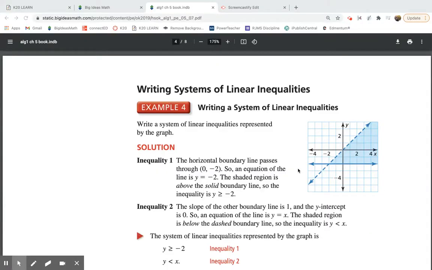Okay, now we're going to look at going backwards. We're going to be given a graph and we are going to write a system of linear inequalities. So from this, we're just writing two inequalities. You just piece them together. There's different correct ways to do it. I just always start with, we know we can always just go ahead and have y on the left side. I'll switch colors for that other one.